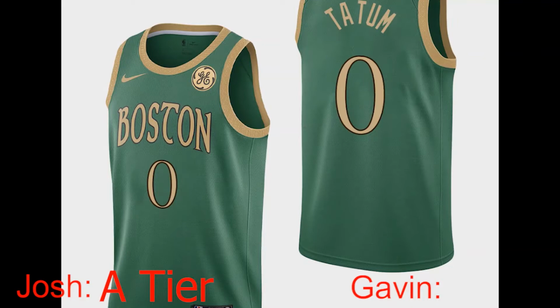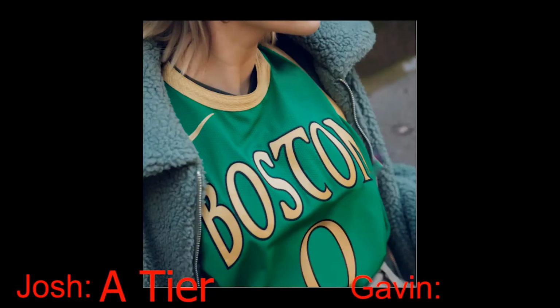And if you look closely, a detail that I love is that there's this sort of trim that is on a lot of Celtic ethnic buildings and clothing. It's like a knot pattern, and it's also on the edge of the Celtics uniform. So that's a little touch to where their name came from, which I like a lot. As well as just the font looks super cool, and they wear it well. I think they should bring this back one more year. And this is a really, really good jersey.